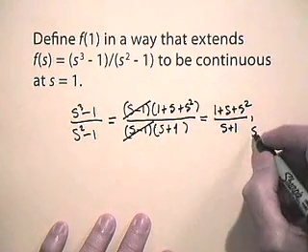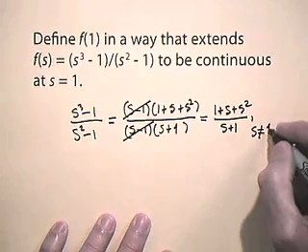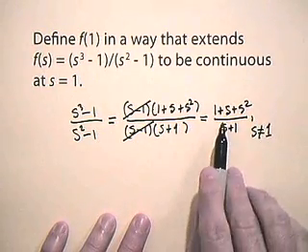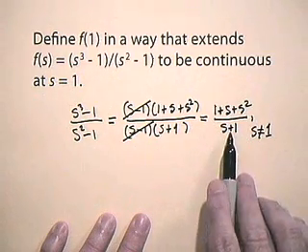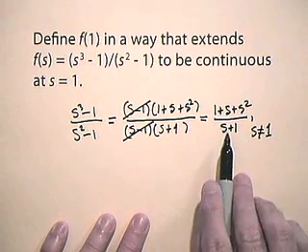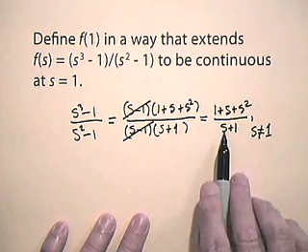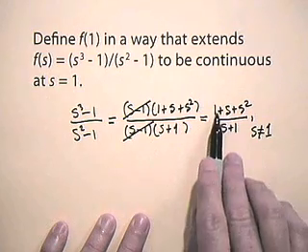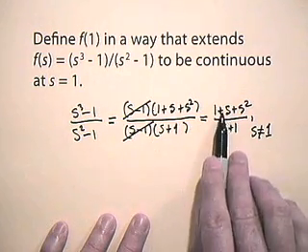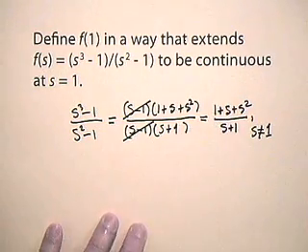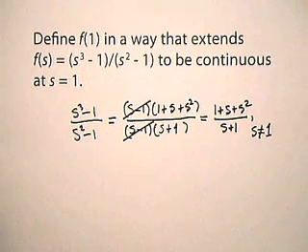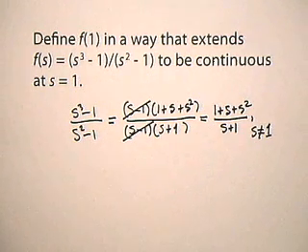That, of course, means s not equal to 1. But when I look at this last expression, the quantity 1 plus s squared divided by the quantity s plus 1, I see that that is a continuous function on its entire domain. So consequently, look at the numerator. It's 1 plus s squared. That's defined for all real s. The denominator, s plus 1, is defined for all real s. And so the only problem is, where is the denominator 0? Well, that would be 0 only when s equals negative 1.